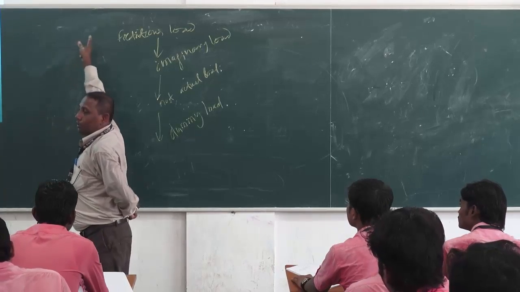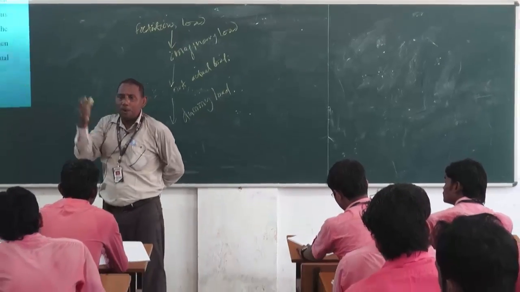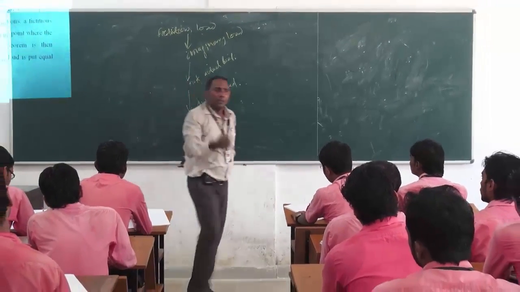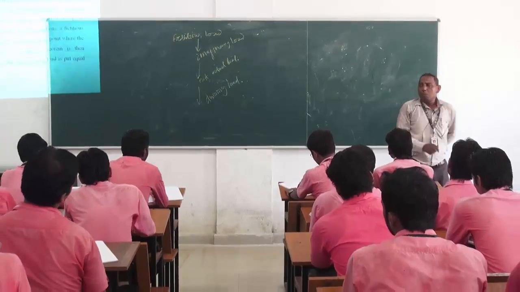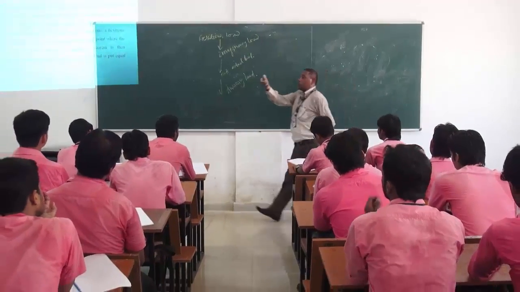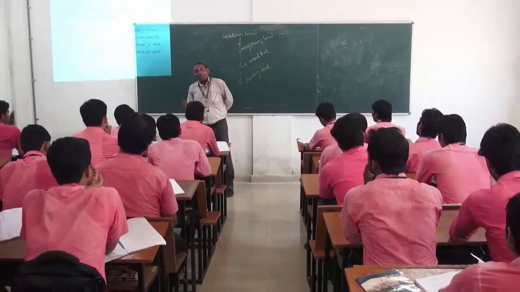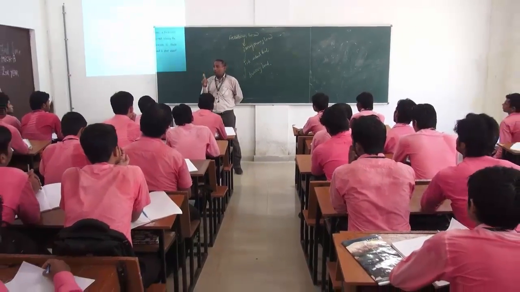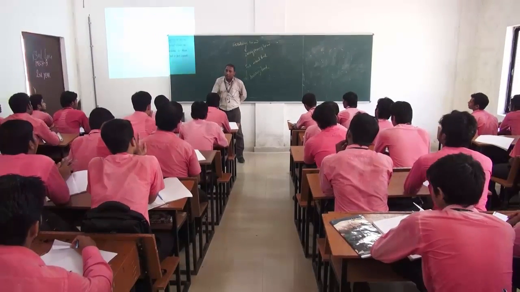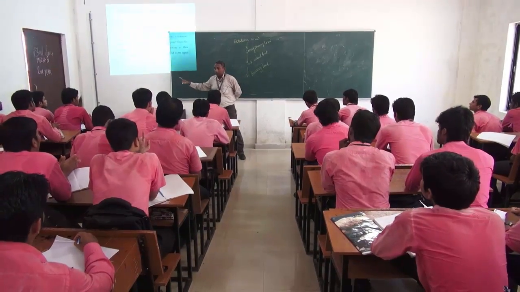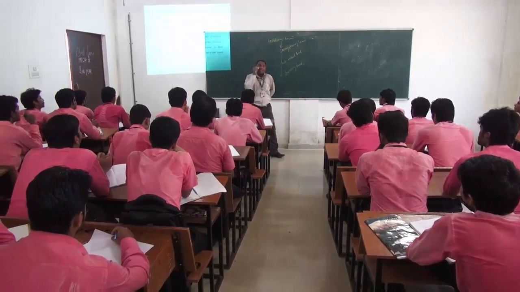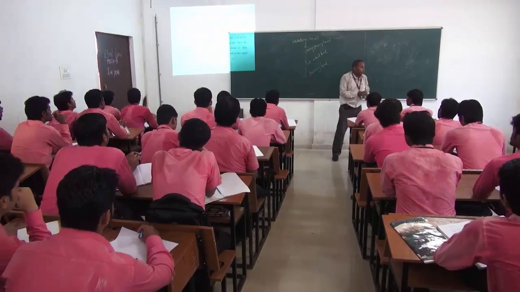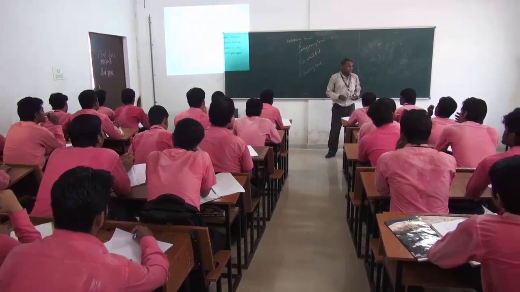Suppose you are calculating the deflection at B. At point B, there is a point load. Either it is P or it is W. But more often you will find that some situation may arise where you require a deflection at a particular point, but where a point load is not there. And in that situation, you have to introduce a dummy load, an imaginary load.